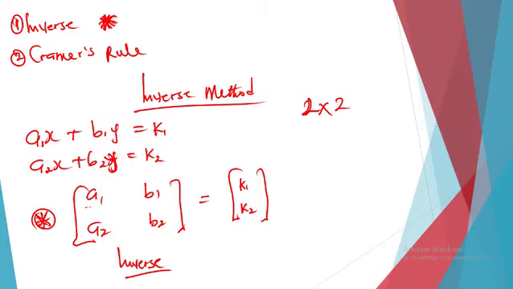Then when we find the inverse, we'll multiply the inverse by the constants on the right hand side of the equation, which are K1 and K2. K1 and K2 are constants. So when you find the inverse, you now multiply the inverse by what? The constants on the right hand side of the equation. Then whatever it gives you are the values of X and Y respectively. Okay, am I making you more confused? Don't worry, you'll understand it better. So let's take an example where I'll explain it more.